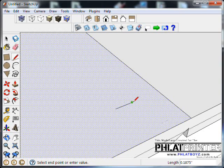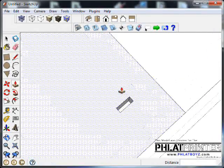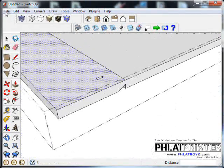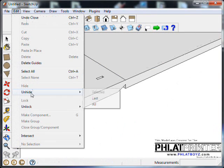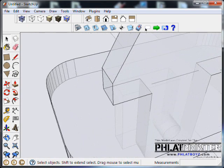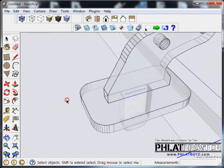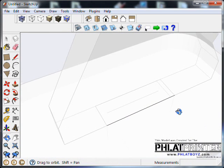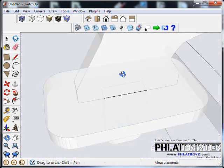So in the design, what we would do, I'll hide this. Our bit would do a straight cut like that, but of course a bit's a 1/16 inch wide. So the cut would actually look like that. And you can see, we can see all the way through. And let's go back and unhide the control horn so we can see it. Turn on X-ray mode, and I can line that up with that hole. Now I just guessed at that hole size, so now I'm going to go through and actually line it up with it. Something like that.